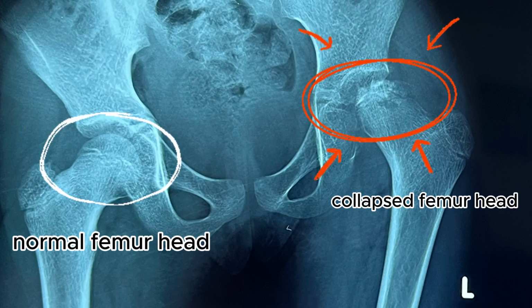One of the most common investigations done is the X-ray. This can show changes in the bone structure, especially in the late stages. Another test that is done is the MRI scan. This is the gold standard for early detection, as it can help identify AVN before any structural changes even happen on the X-ray. CT scans can also be done, and they are useful, and they do help in the assessment of the extent of the bone damage if it has happened. Another test that is done but not so often is the bone scan, which can also help detect AVN early.